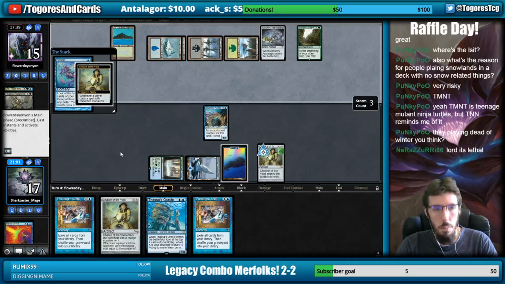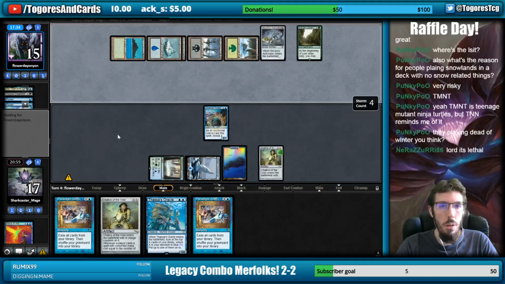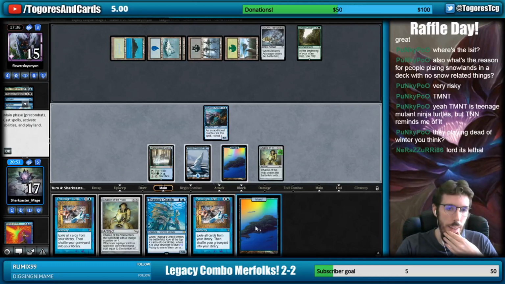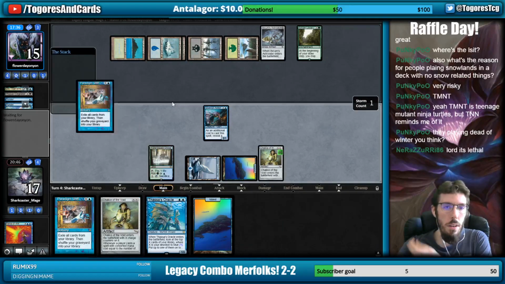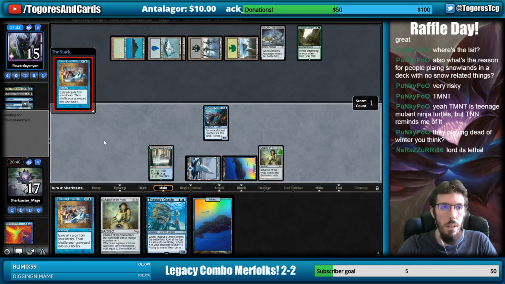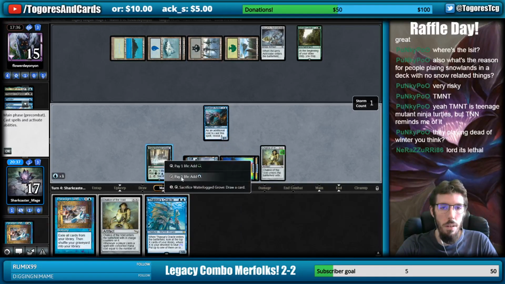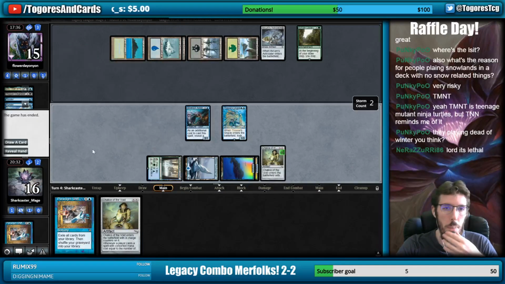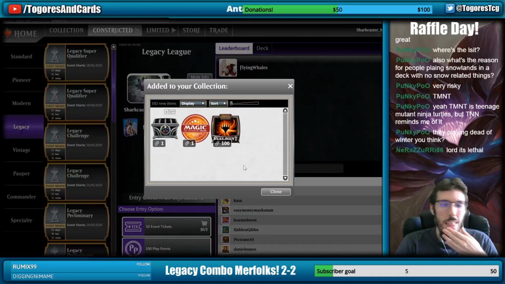Yeah, we cast Ponder, maybe to cast it or maybe to... Oh, they want to Uro up. That's a plan. So here we just go for game, right? Like, we Paradigm Shift here, and then we just cast the Merfolk and win the game. I'm not gonna put it on bottom. Yoo-hoo! Combo Merfolks! The Combo Fishy!